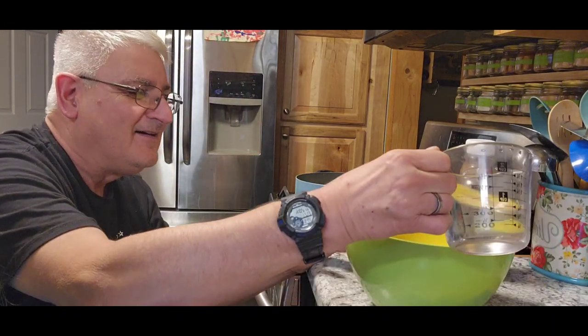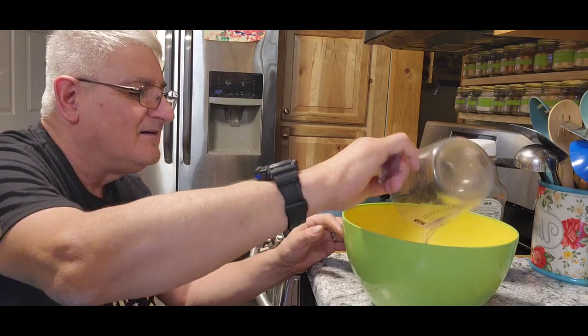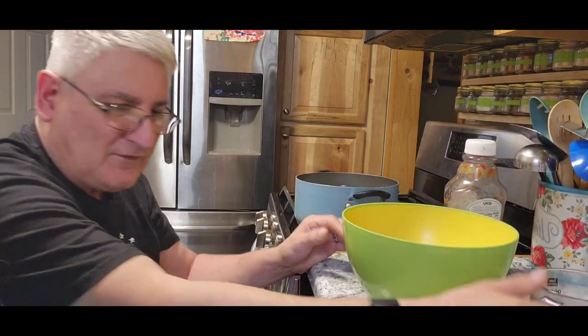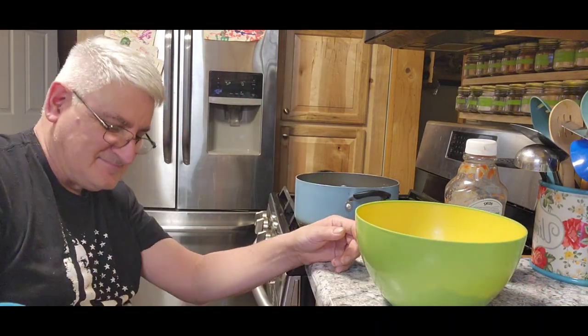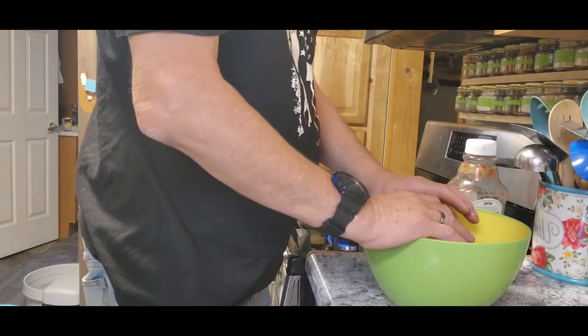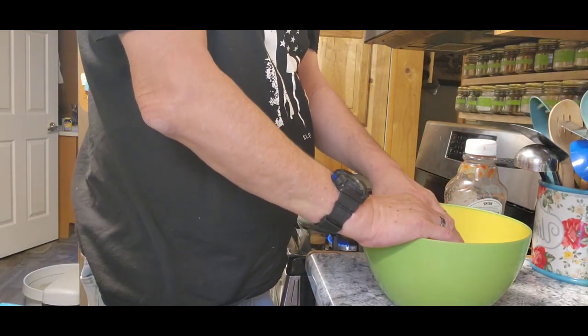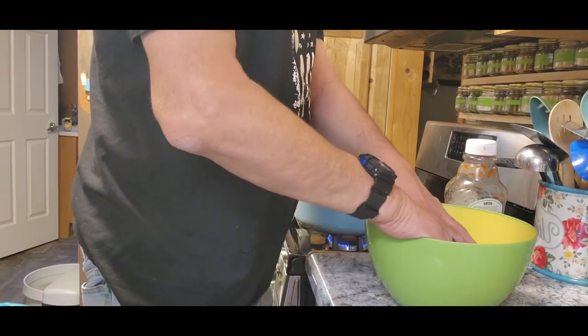Tom doesn't like to play with his food either. And by the way, Tom went in and scrubbed his hands really good before he did this. And he's like, why am I doing this? I got surgical hands now. Because I said, you're going to play with your food. I don't want to play with my food. Nobody can see you now. Well, I can't help it. I can't see the bowl if I don't. Okay, we'll see your big belly for a bit. That's fine. Let's suck it in.